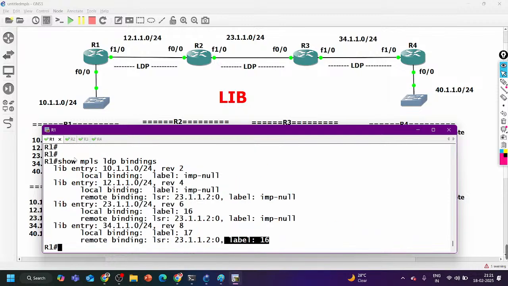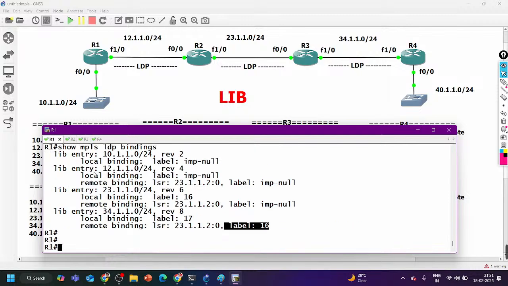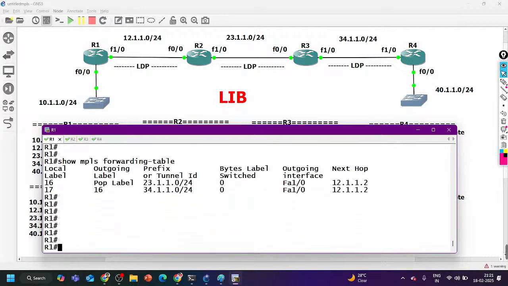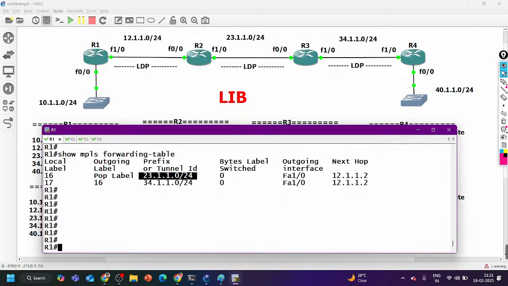On router number 1 you can also check the binding table, and here you can have the forwarding table. It is popping the label. Router 1 is popping the label for which subnet? 23.1.1.0, because router 2 will not advertise any label for the 23 subnet, right guys? So router 1 will pop the label. Hope it is clear till here.